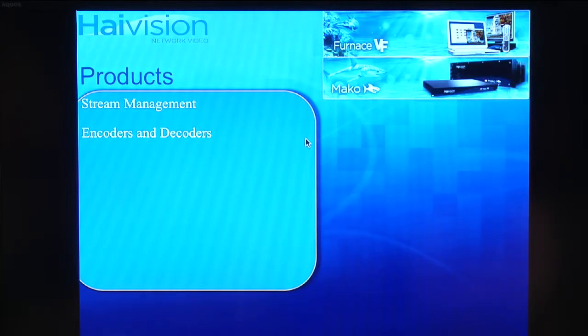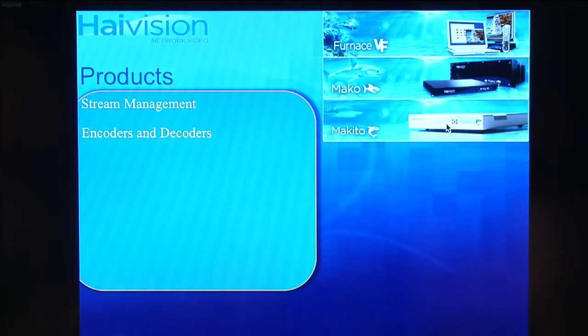Encoders and decoders, we have quite a few. The Mako, all of their encoders and decoders that I'll show you, they either come in this form factor, like an appliance, a little box, but they are also all blades. So if we're doing a high channel count, they can go into a chassis. The Mako is a two-way device. So this is what I use in a lot of churches or anybody that needs kind of telepresence type functionality where we're doing a two-way conversation.